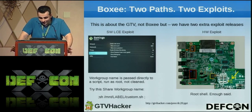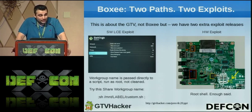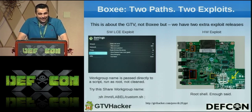So this is about Google TV, so we're going to make this pretty quick. Essentially, there's a software local command execution exploit that's as simple as dropping a semicolon into a certain field in the settings menu and throwing whatever command you want afterwards and owning the box. It's perfect.